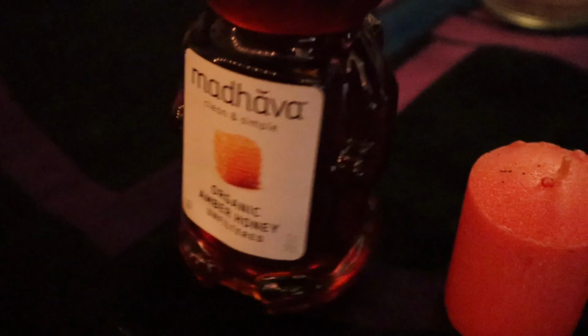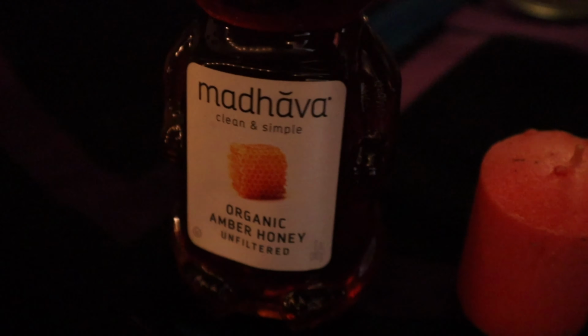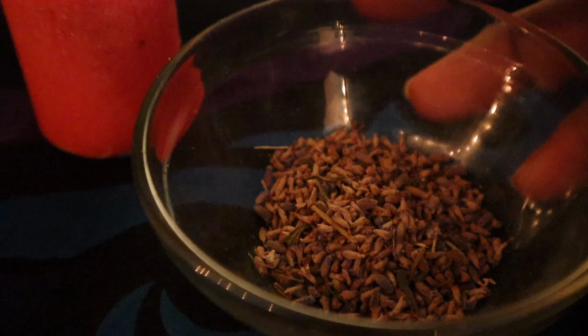Okay, so we're going to need a few things. First, we're going to need some honey. You can also substitute sugar in for the honey, but one of the two you'll definitely need. We'll need a pink candle, some lavender. Lavender is also optional. You'll need some rose quartz crystals, a quartz crystal, and those can also be optional as well. They just enhance your spell even more.